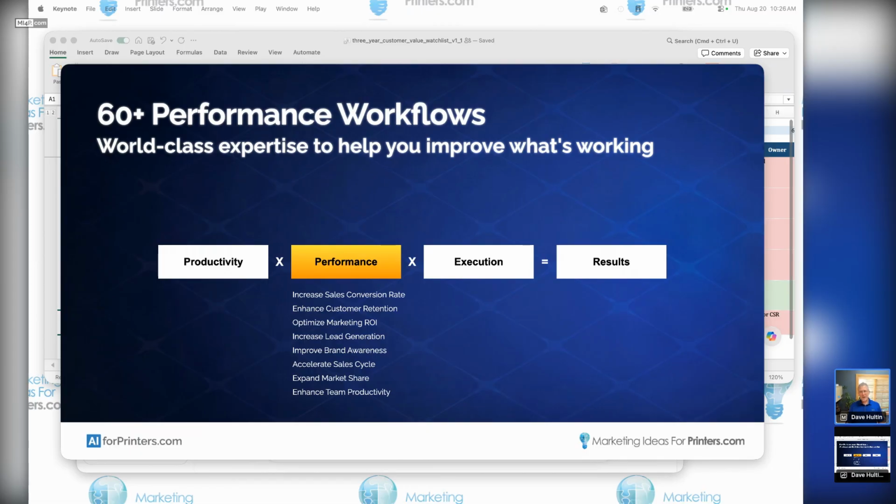Those are things like increasing your sales conversion rate, improving retention and marketing ROI, and enhancing your team productivity. Each workflow is built around the thinking of an expert in that specific area. So really, you're getting thousands of dollars of world-class consultant level advice based on the wisdom of that expert in the field. Productivity gets the work done. Performance makes the work better.